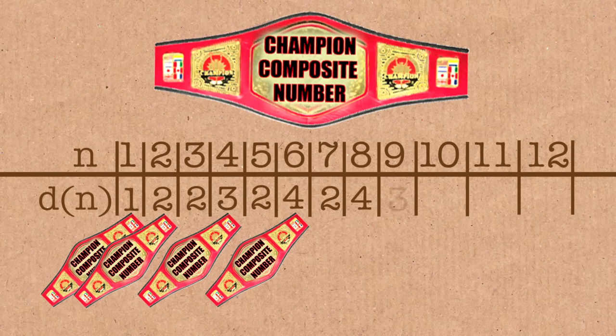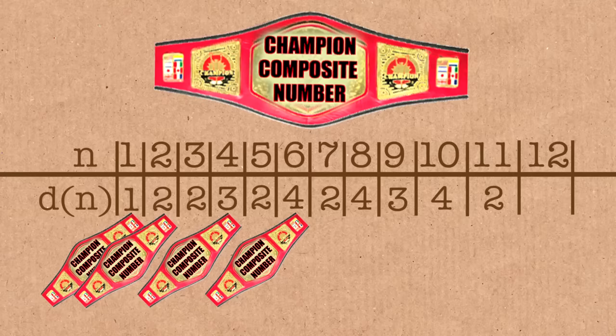Nine has three divisors. So it's one, three, and nine. Ten has four divisors. Eleven prime, two divisors. Twelve has six divisors. Because I told you, twelve is one of these numbers that have lots of things that divide into it. One, two, three, four, six, and twelve. So that has six divisors. Twelve is really good, really up there.